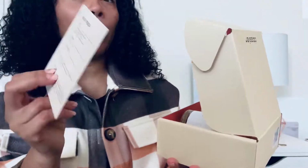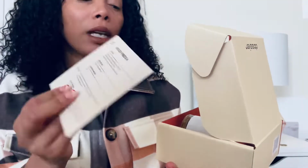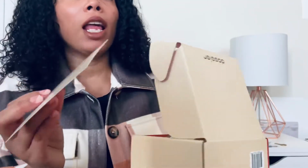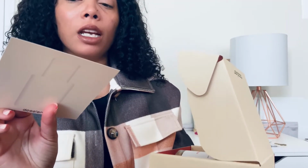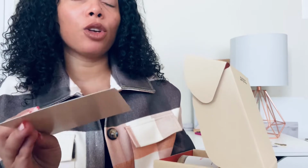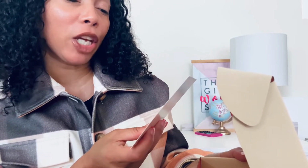So I never smelled the original version, but I heard really good things about it. So I was like, let me try this out. And as you can see from my previous videos, a lot of the fragrances that I prefer are more woody, fruity scents. So more than likely, when I was looking at the notes, I probably would like it. The top notes on this one are, I don't know if I'm pronouncing this right, freesia, black currant, strawberry.